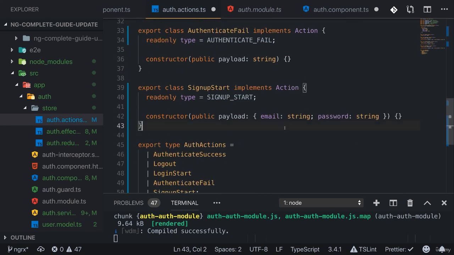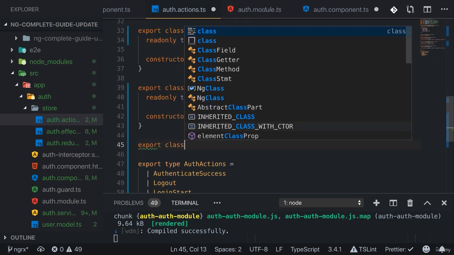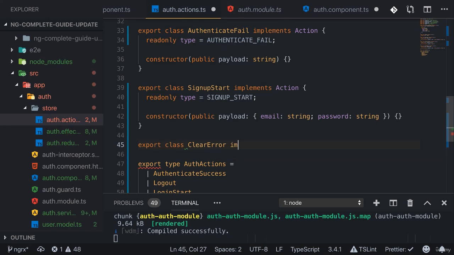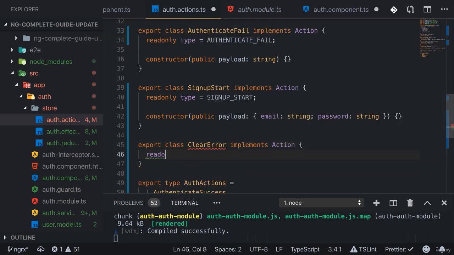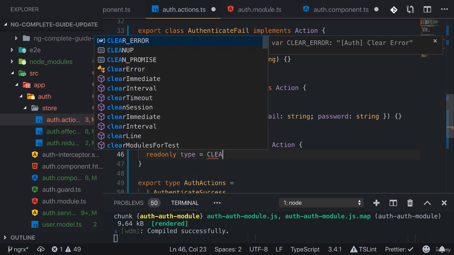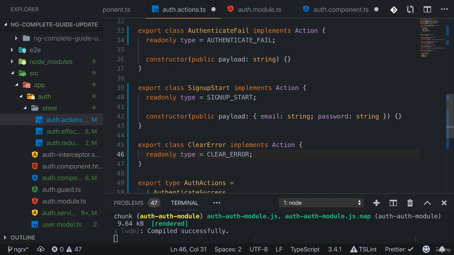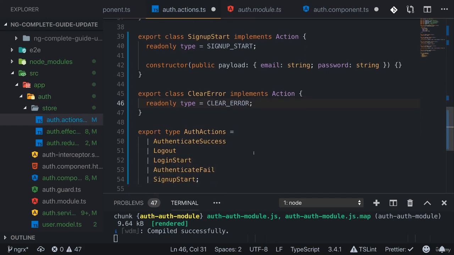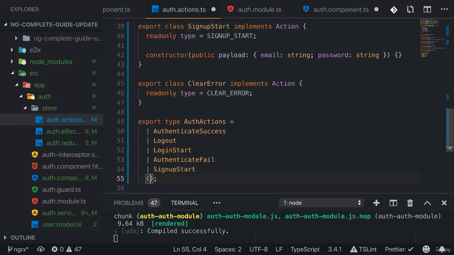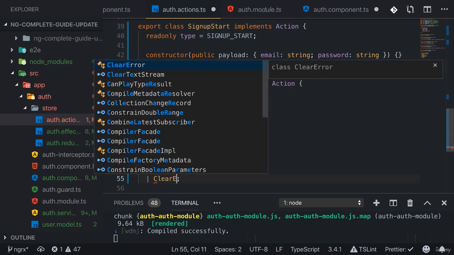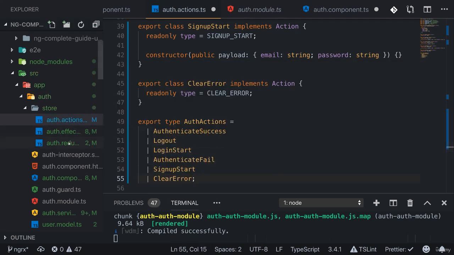Let's create an object for that action. Clear error implements an action, has a read-only type, which is equal to clear error, so to this identifier. We need no constructor because no payload needs to be added, but I do want to add it here to this union type. And now we can handle it in the reducer.